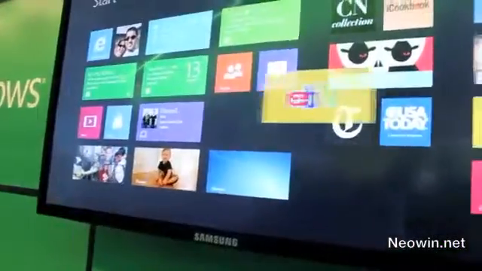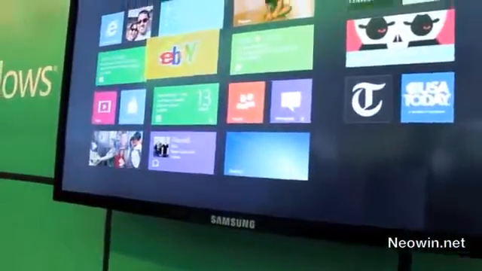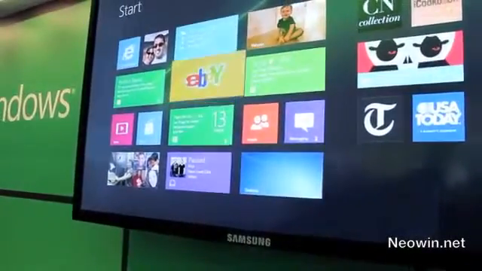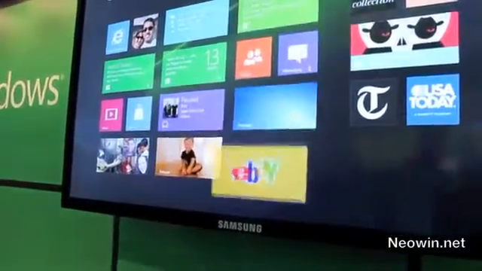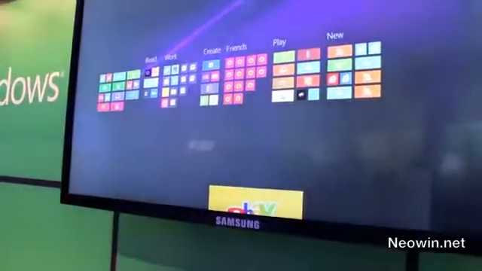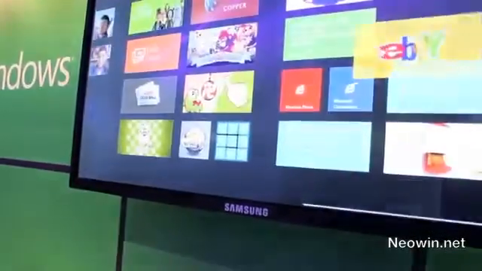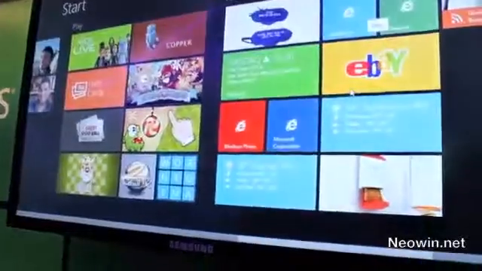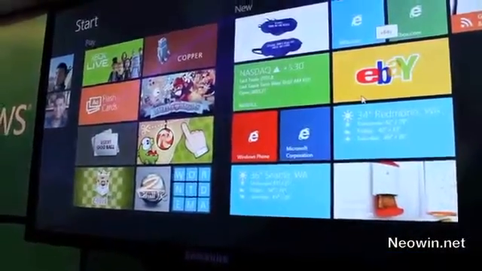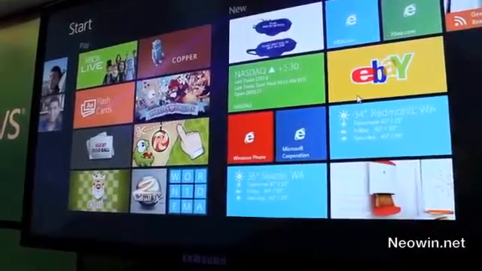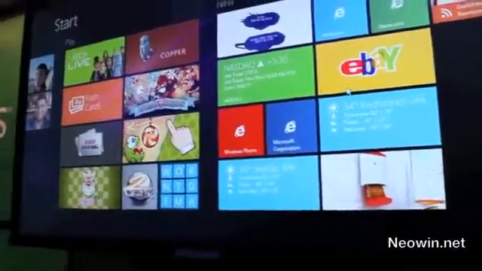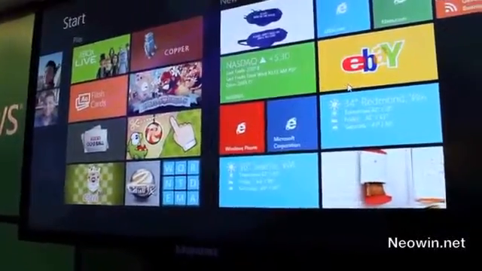This is easy. I could try to pan this way, which will work. Or what I could do is, again with one hand on the mouse, just take this app to the bottom, and automatically Windows will know what I want to do, that I want to zoom out, and I can just go to the end of the list. So really fast, really fluid, with the mouse as well, because we want touch, mouse, and keyboard to work that effortlessly well together. Speaking of the keyboard, I've showed you touch, I've showed you mouse.